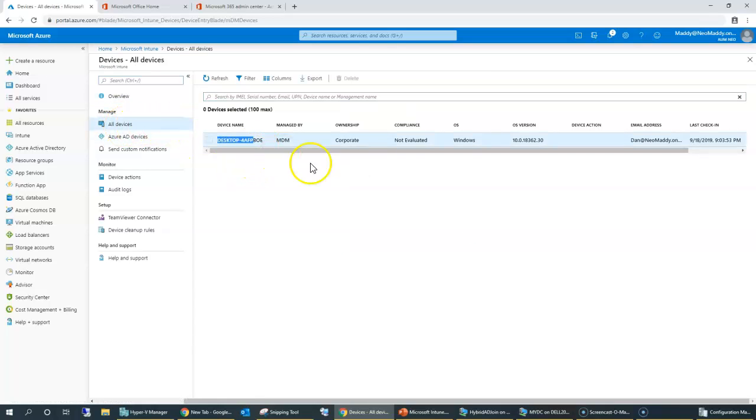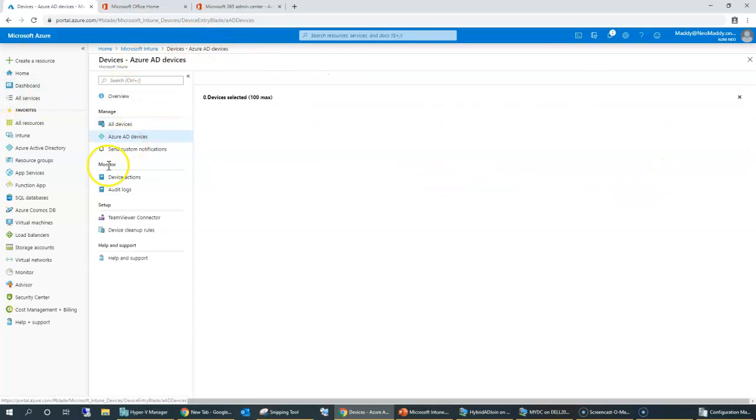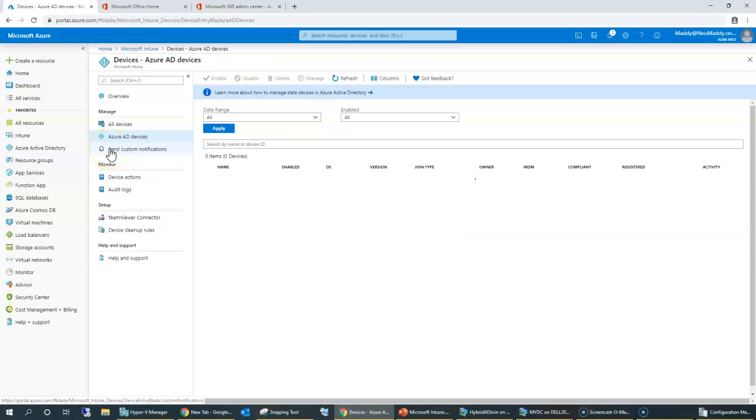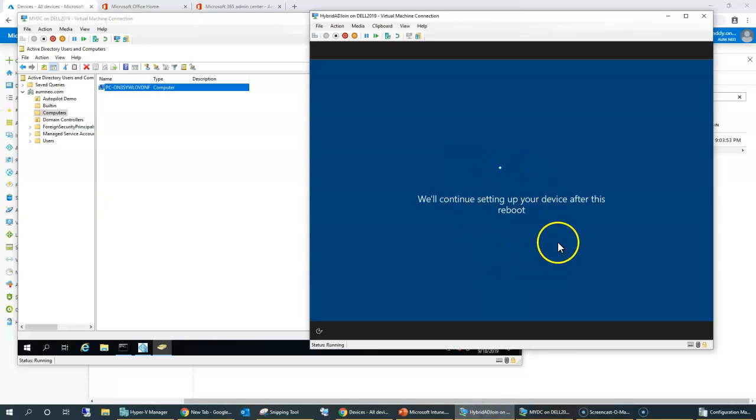And if you see in all devices, it has not evaluated any of the policies yet because it's still coming up. In Azure AD it will be green, but for MDM it's not compliant, because the policies are not yet downloaded. It's just starting the machine at this point of time, so it would definitely take some more time. In a minute or so, it's doing one more reboot, looks like. After that, I should be able to log into that machine with my on-premises account.